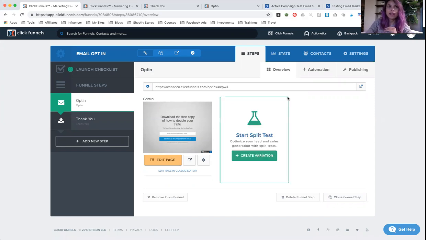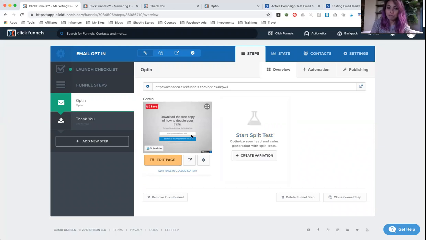When you click add new, you'll be popped up with a bunch of different templates that you can choose from. I went ahead and chose the simplest template that there was, which is this one that I already showed you. Now this is going to be the front end of your funnel for your email marketing. The back end is going to be done with another software.